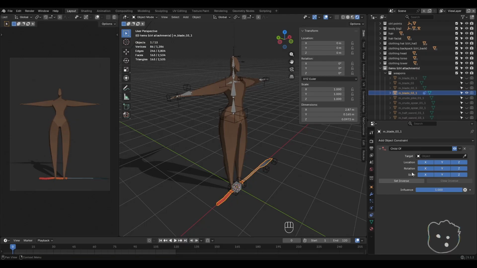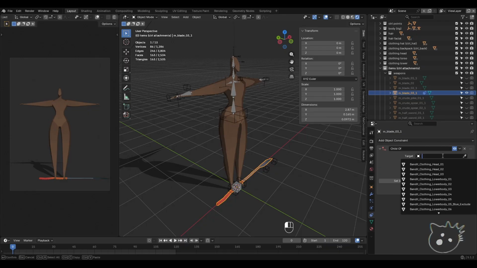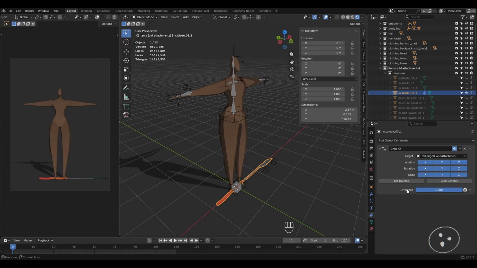This is the best approximation of it. Be sure that you have this item selected and you see that the name of the item is right here at the top. I'm going to want to attach it to a control point, to CTRL, and I want to attach it to the right hand, and then do set inverse and then clear inverse.